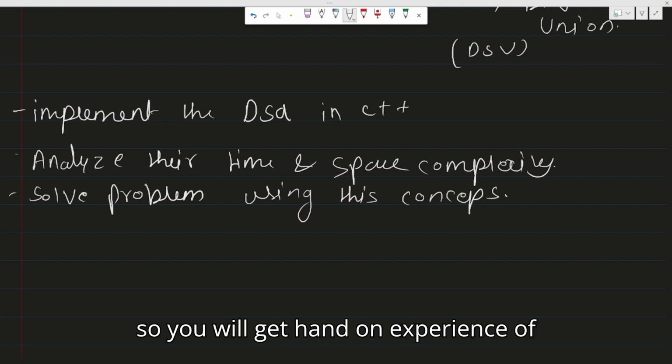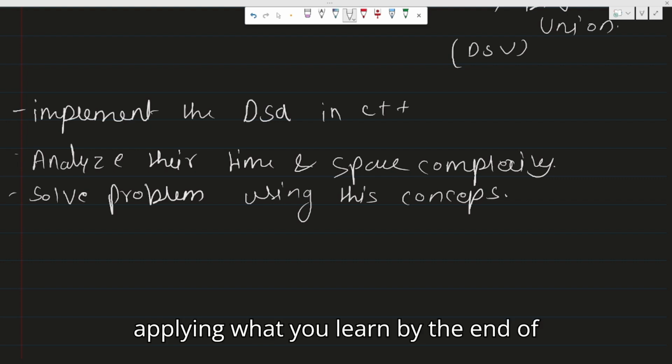So you will get hands-on experience applying what you learn.